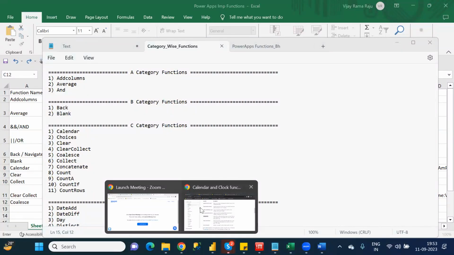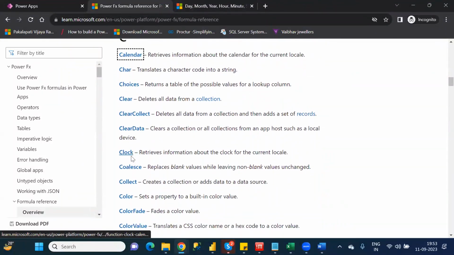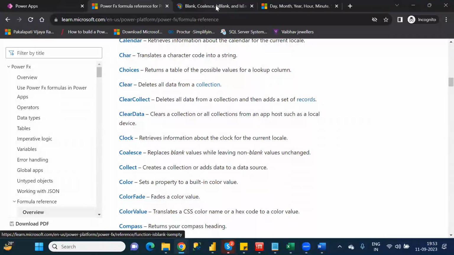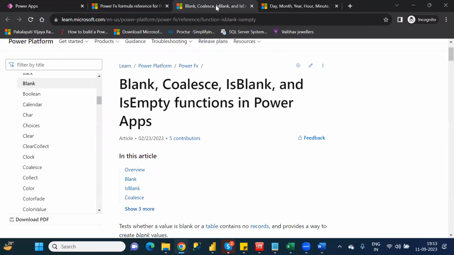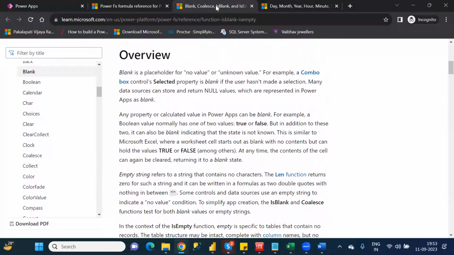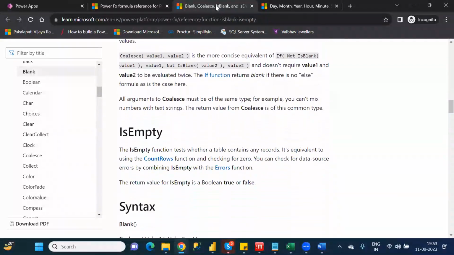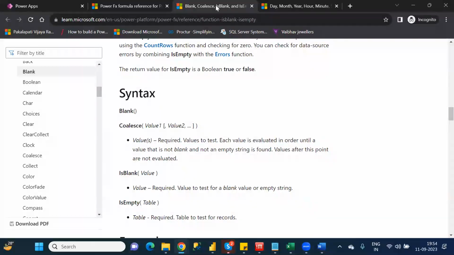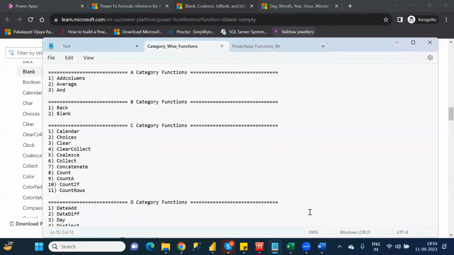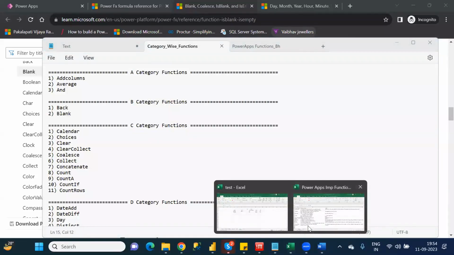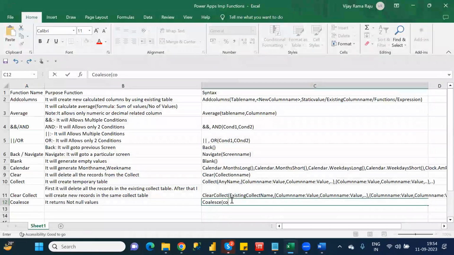How will the syntax be? Just mention the column name. That's it. Just mention the column names. Column name 1, comma, column 2.